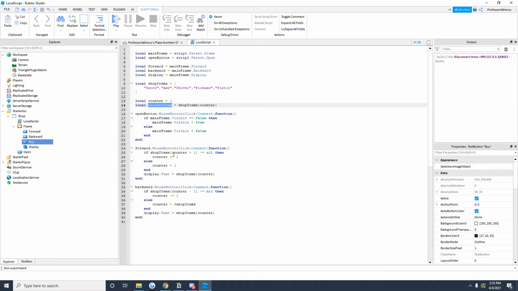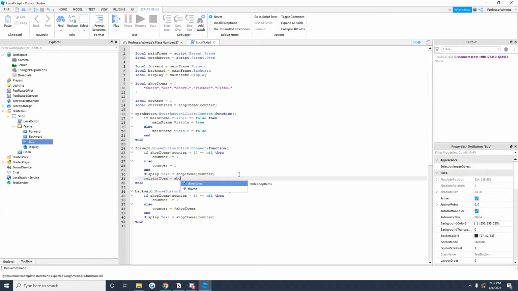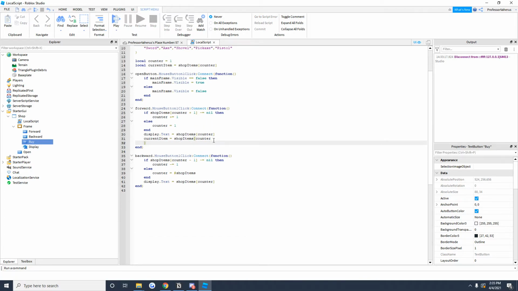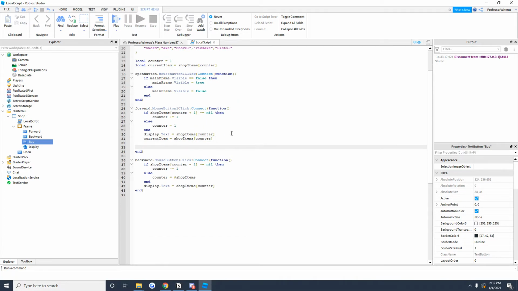Sword, because the counter is 1. So we set the current item to shop items counter. Make sense? And then we set that for this one.